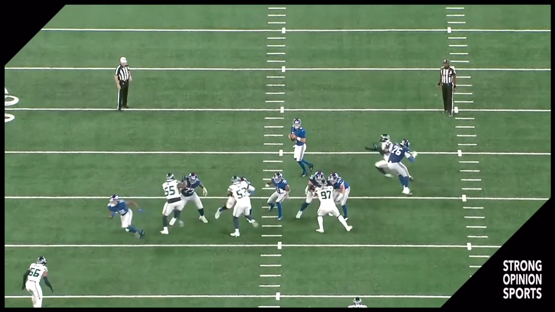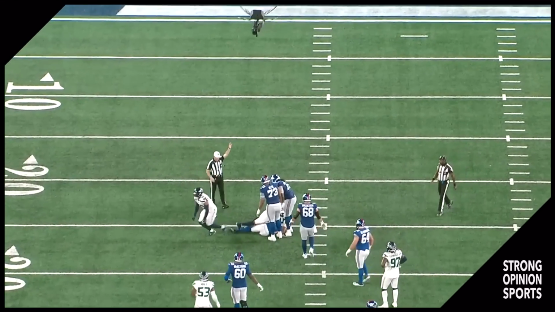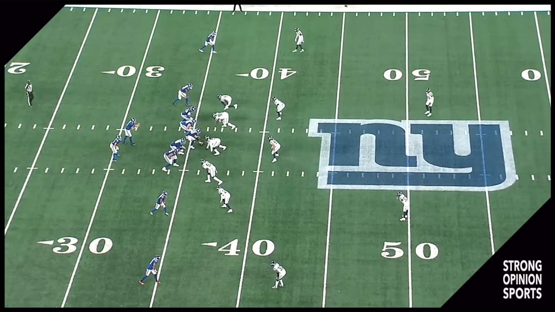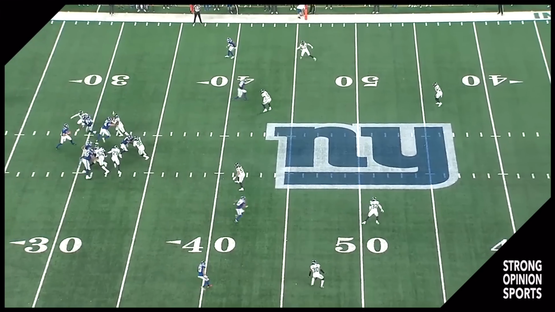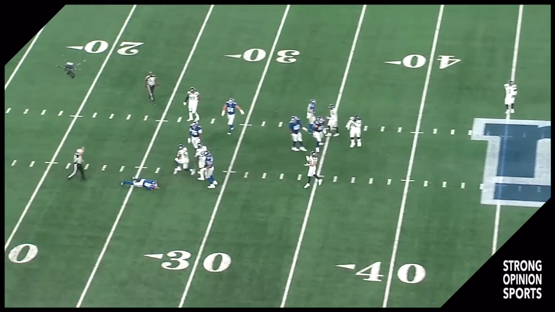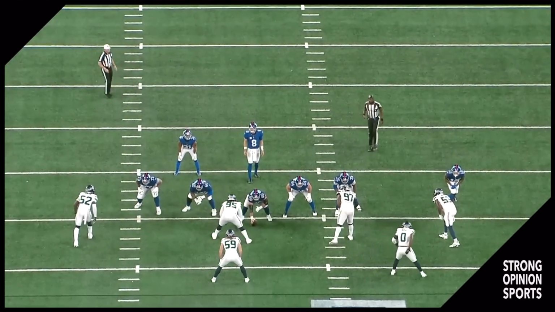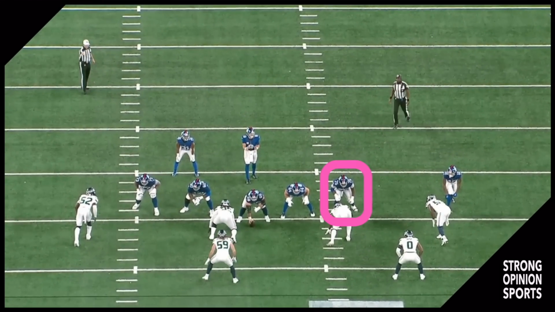It's just ridiculous. Your quarterback has no opportunity to succeed when your left tackle gets beaten that badly. The last sack I want to talk about that is not Daniel Jones' fault: the Giants run a double move. It's a hitch and go on both sides, and the quarterback doesn't have enough time to hold on to the ball long enough for it to develop. There's nowhere to throw. The left tackle gets badly beaten again.